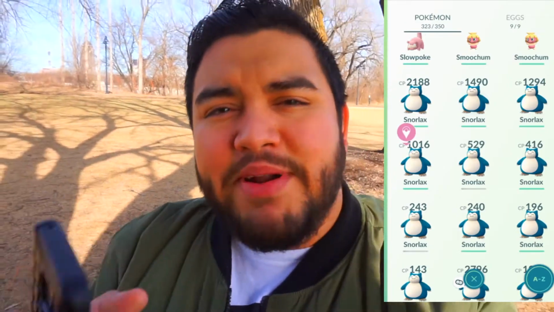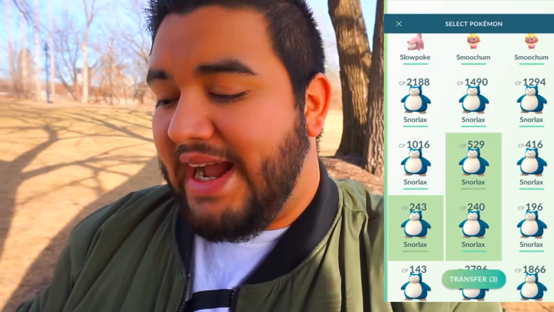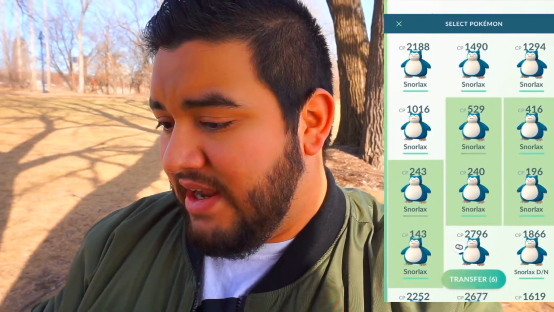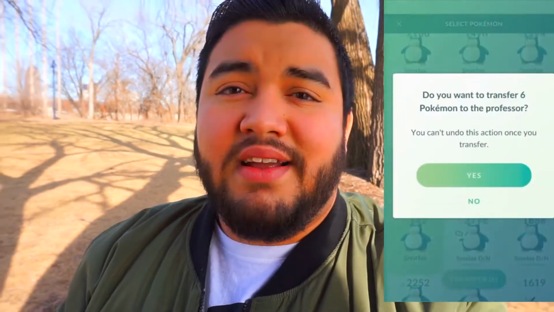I'm going to transfer everything that is under 1,000 CP so we can get the double candies. I'm going to keep those 1,000 CPs for gym training specifically. And guys, I am so sorry if you do not have a Snorlax yet and you're watching me just transfer away 5 or 6 of these bad boys. How many are we transferring? 2, 4, 6. We're transferring 6. I hate to see them go, but I love to see the candies come in. See you later, Snorlaxes. Perfect. All right, let's go ahead and get to the next tip.